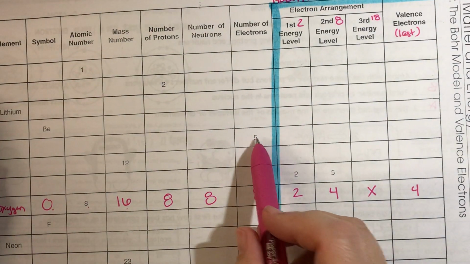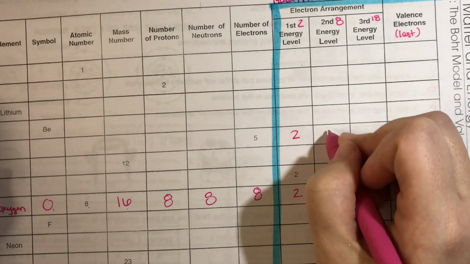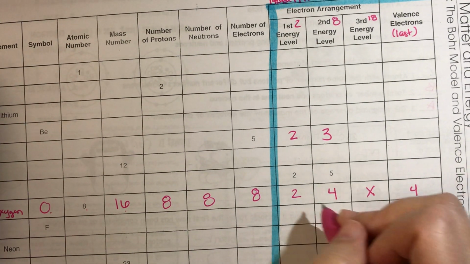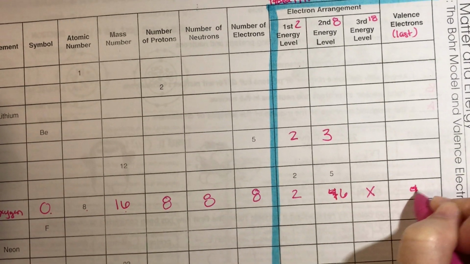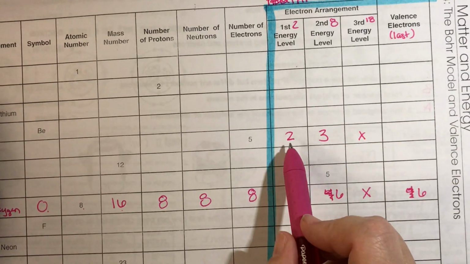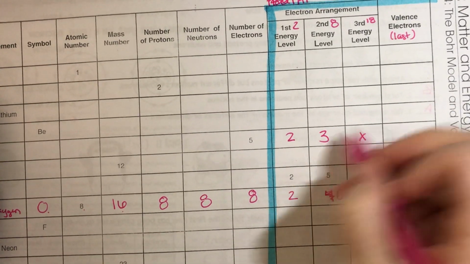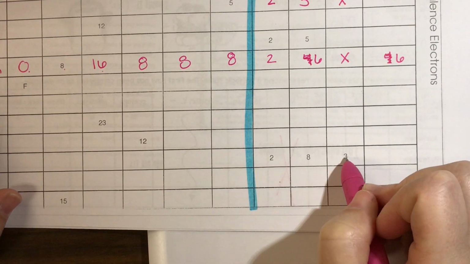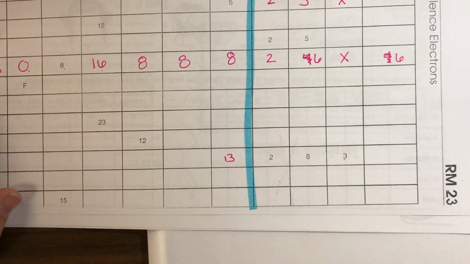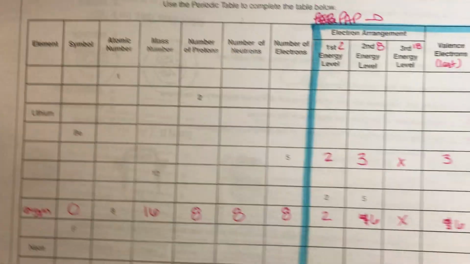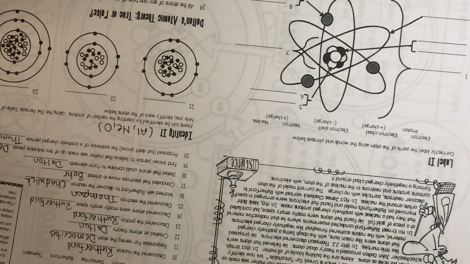So if I look up here with this 5 electrons, 2 go in the first shell, 3 would go in the second shell. So then 2 plus 3 gives me 5. So my outermost one would be 3. This one they gave it to me, so 2 plus 8 is 10, 11, 12, 13, so there's 13 electrons total. And my outermost electron would be 3. But you only have to pick 10 on the backside to do.